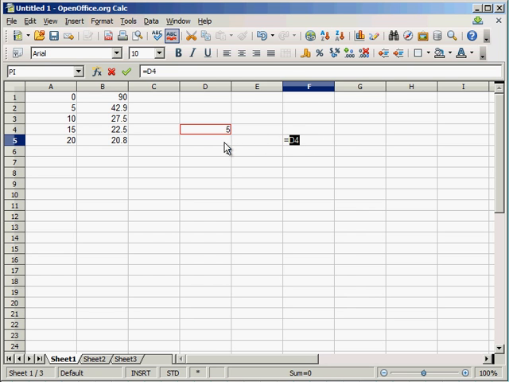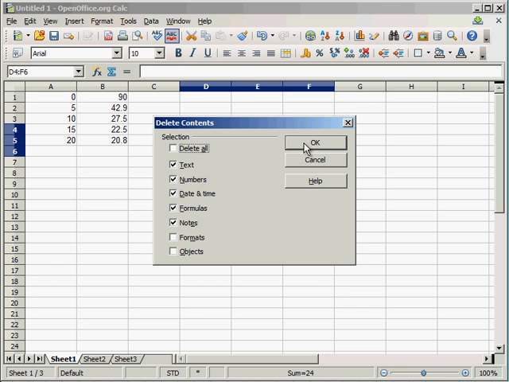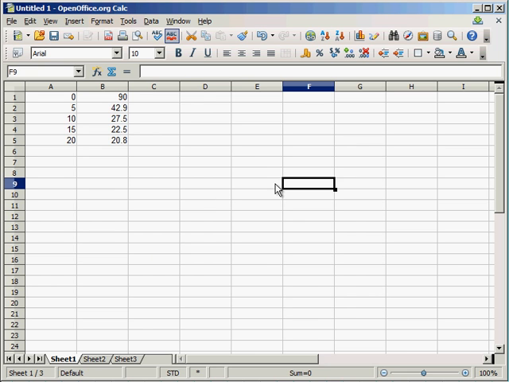So for instance, I want to add this number and this number and the result looks like we have an 8 here in the cell, but if I click on the cell up here it shows us what we actually have which is the formula D4 plus D6. If I come back and change this later, let's change this to a 7, hit enter. Notice that the formulas that are based on that, the formula is the same but it has different data so it has a different result. So this is a very flexible tool for doing calculations. Most people associate spreadsheets with financial calculations but they're very useful for science labs and we're going to use them in this course as well.